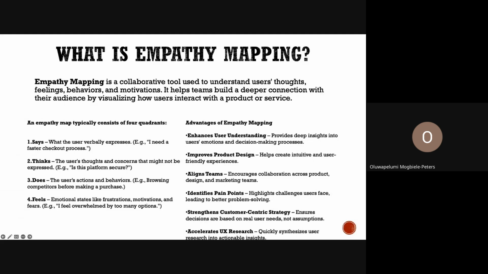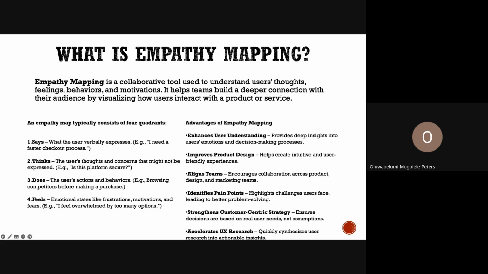So what are the advantages of empathy mapping? It helps us enhance user understanding. It provides deep insight into users' emotions and decision-making processes, how they make decisions, how they make choices. With this knowledge, it helps you position your app or your products as an answer to that emotional choice or decision. It helps create intuitive and user-friendly experiences. So you won't waste time creating what is not speaking to a user.